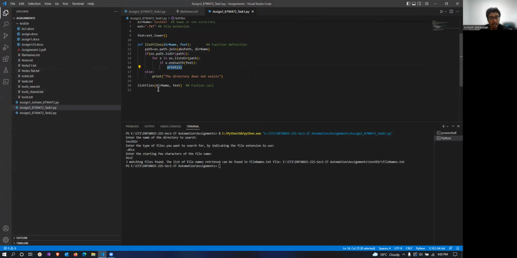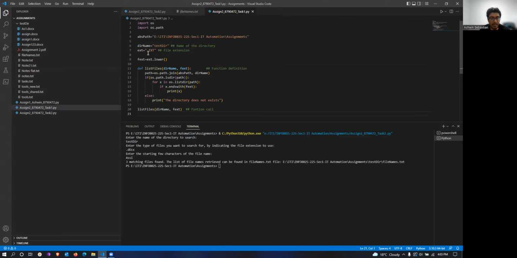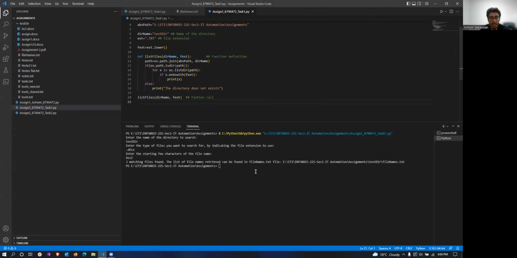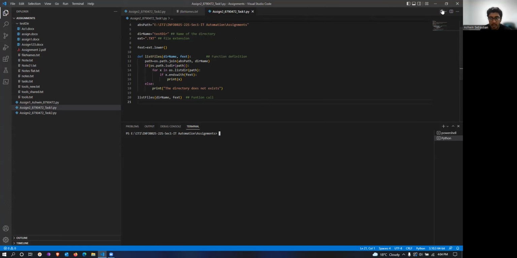And the else part is basically, if the directory doesn't exist, then it will print this message. And next I'm doing the function call and passing the values, that is dir name, that is this one, and the extension. Let me quickly run this script for a bad path as well.